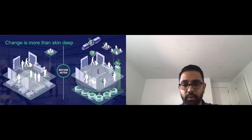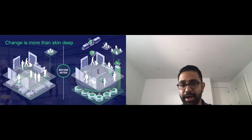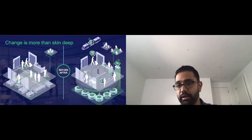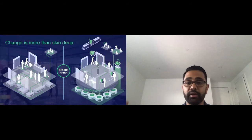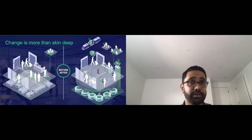But what's happened now is you have all these additional regulations and requirements that have been popped on top of them. So you can see people need to stay 6 feet apart. People need to be wearing masks. People need to have their temperatures scanned. People need to know if it's actually safe to commute in, and whether that commute will increase their risk of catching something. People need to know where they're going to go when they enter the building. And all this has to be done in a seamless way, such that people aren't waiting in line for 15, 20, 30 minutes and then turning back around and saying, this is not worth my time.